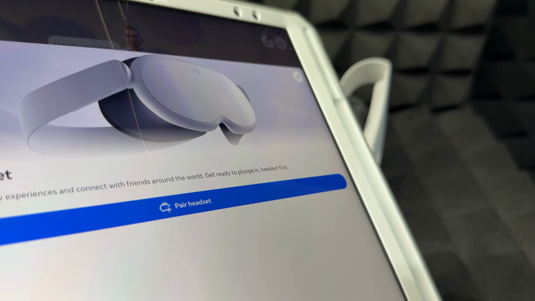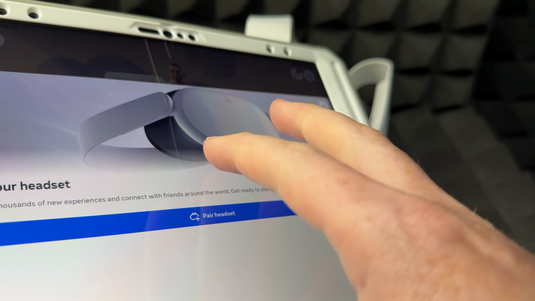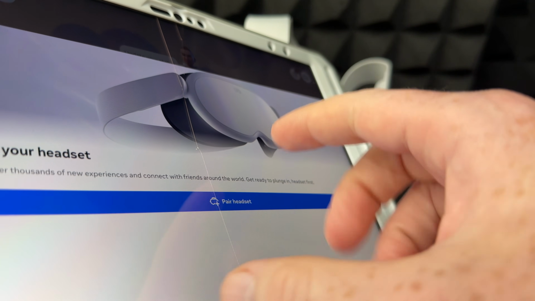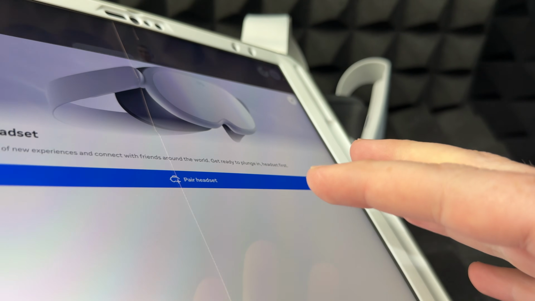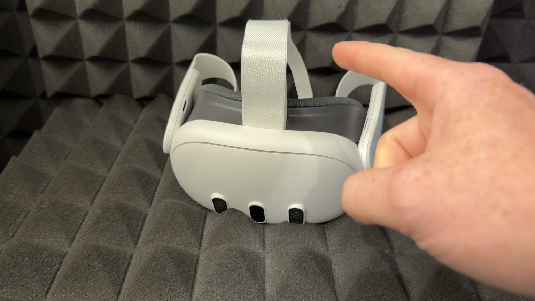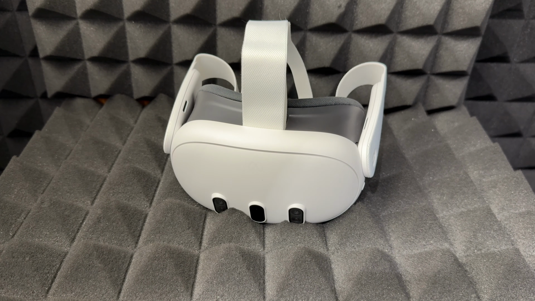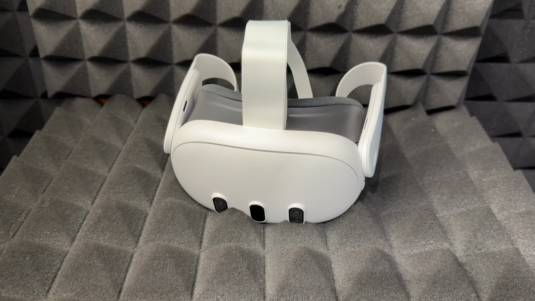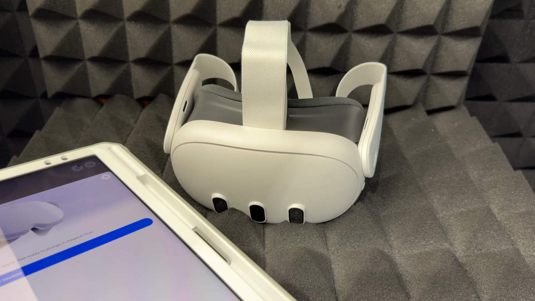All right, so before we get started with anything, powering this on for the very first time and all that, make sure your phone or your tablet, where this is your Meta Horizon app, is working and that it's on the same Wi-Fi network as this. Do not use a different Wi-Fi network, because then it's never going to pair. That's the main issue most people have when they're setting this up. They just forget which Wi-Fi network. Make sure they're both connected to the same Wi-Fi network. Then it's going to work just fine.